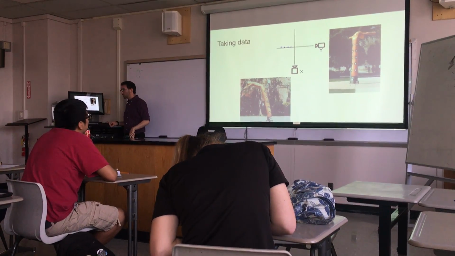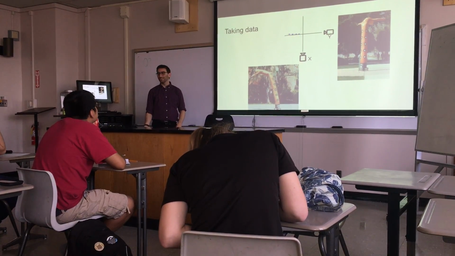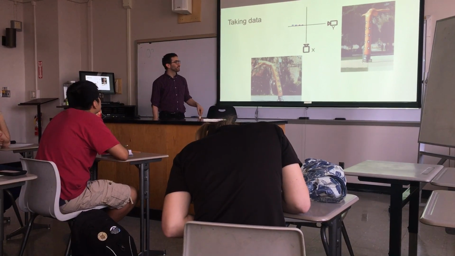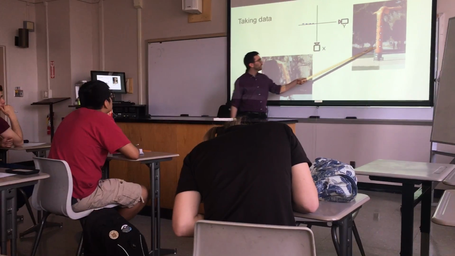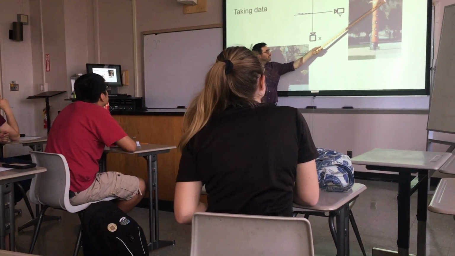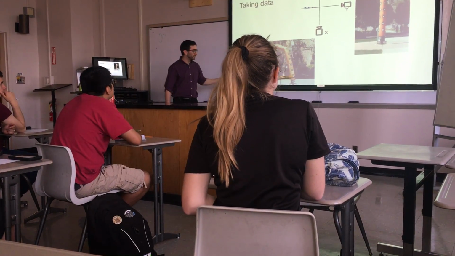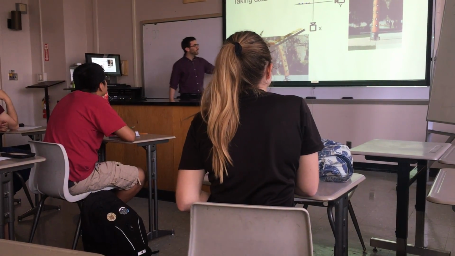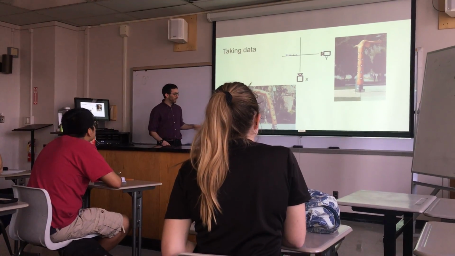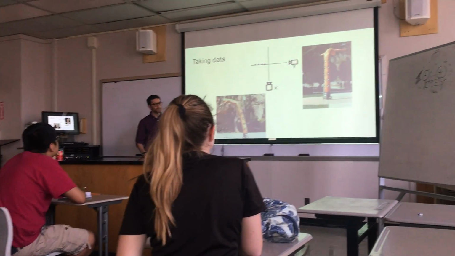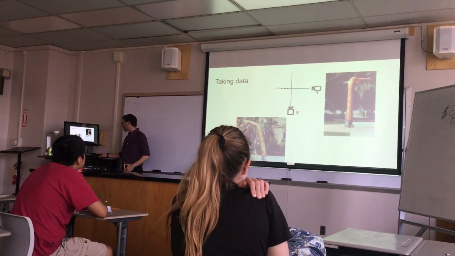But before we get there, we have to talk about how we know what a real tube does. So how do you take data from a tube? This was kind of a complicated question. You'd think you just film the thing, but if you only have one camera, you miss a lot of information about how this is falling. This almost looks straight up, but then you can see from the second camera angle, it's actually quite knocked over. So what you need is to film two cameras simultaneously, sync up the footage, and then track each of these spots on both cameras, and then combine them in some way to tell what's going on.